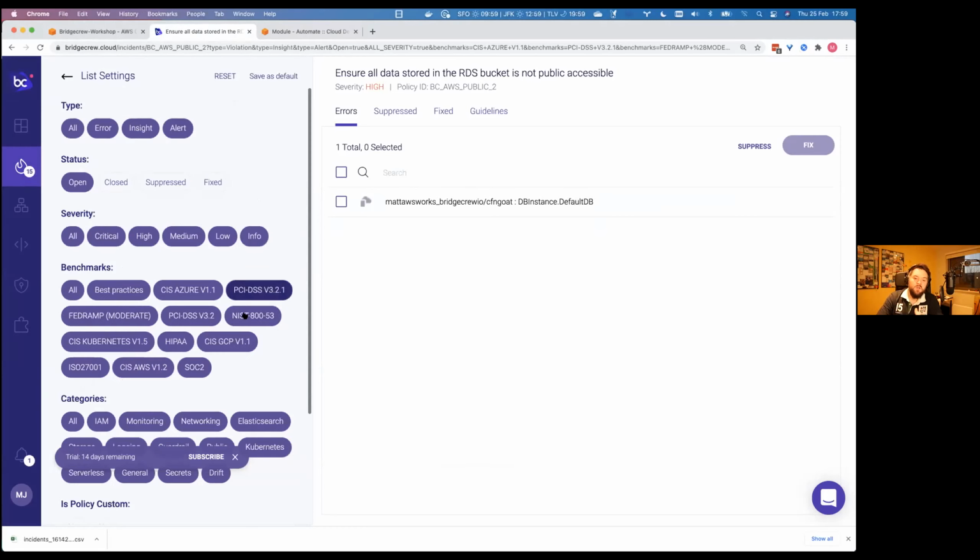And one of the questions that we get is, well, why would we want to see that issue twice? But actually you need to see it twice, because if you just saw it from CI/CD, how do you know when it's corrected at source? How do you know when it's actually fixed in GitHub? Because otherwise, the next time you run that GitHub code through CI/CD, you're just going to put that problem back. So having multiple touch points along your pipeline really helps you visualize your true security posture.